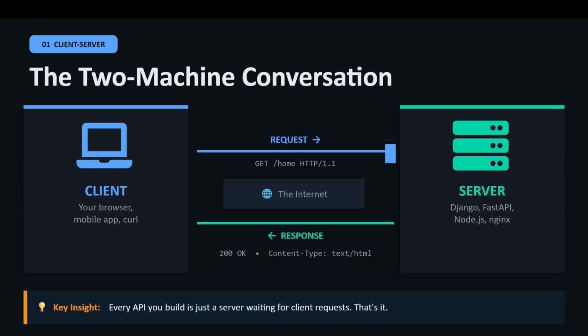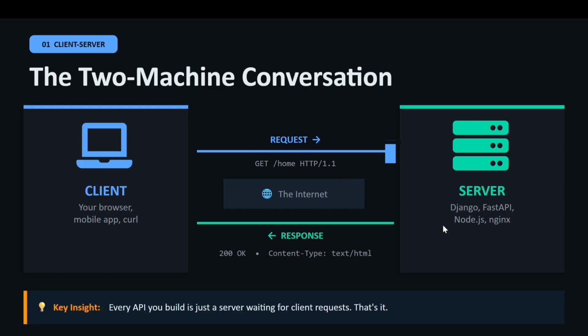Here's a key insight I want you to hold on to. Every API you will build as a developer is just a server sitting there waiting for a client request. That's your job as a backend developer: you build the server side of this conversation between the client and the server.